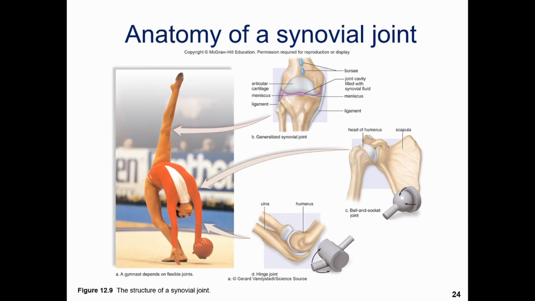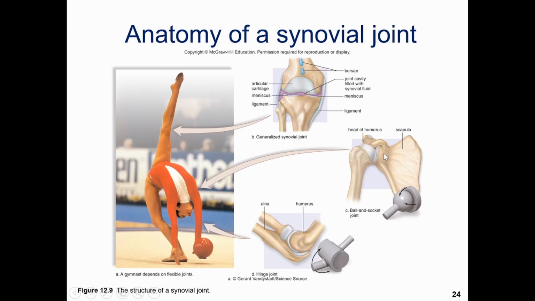So let's look at some of these. Now, there are multiple types of synovial joints. We're going to focus on 2 main ones, the ball and socket and the hinge joint. Now, we see this gymnast here doing something that I could only dream of being able to do. Maybe one day, not today. But if we look at how she's able to accomplish this, it's because of different types of joints. So let's look at the shoulder. We have the scapula, or the shoulder blade, and it has this kind of shallow little indentation, this kind of rounded out bowl-like structure. And then the humerus has this rounded out end.